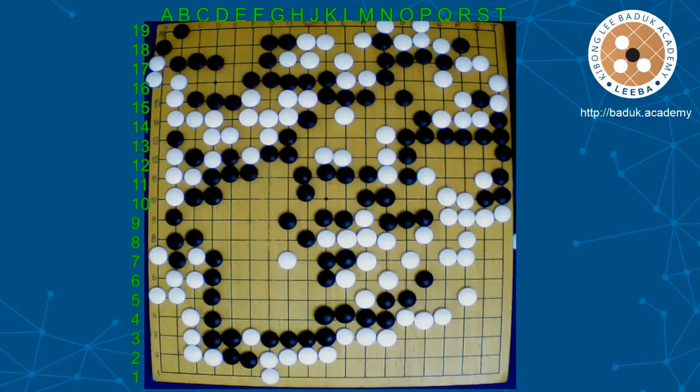White shouldn't feel damage here. This is a bigger move, but there is still a problem in the corner. And maybe it is better to defend like this. But in the actual game, white plays here. After this changing here, black hane.